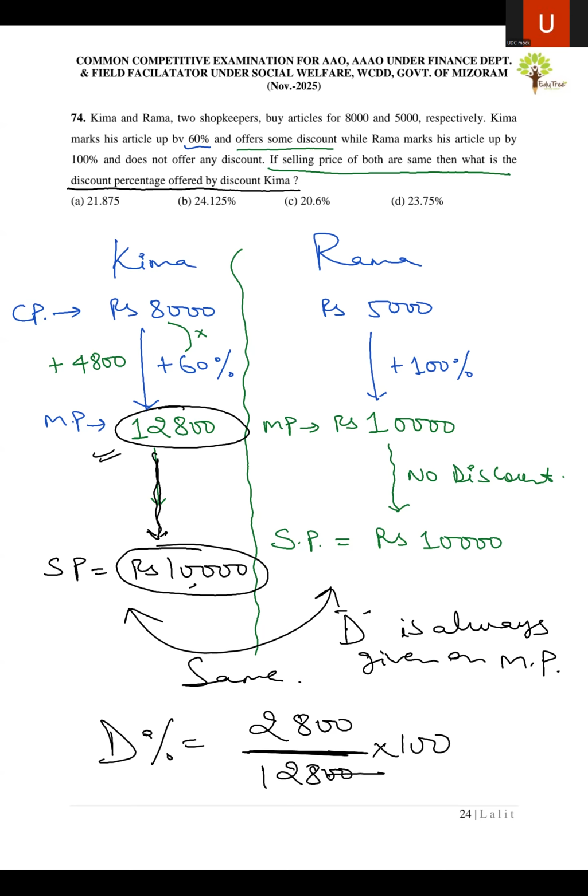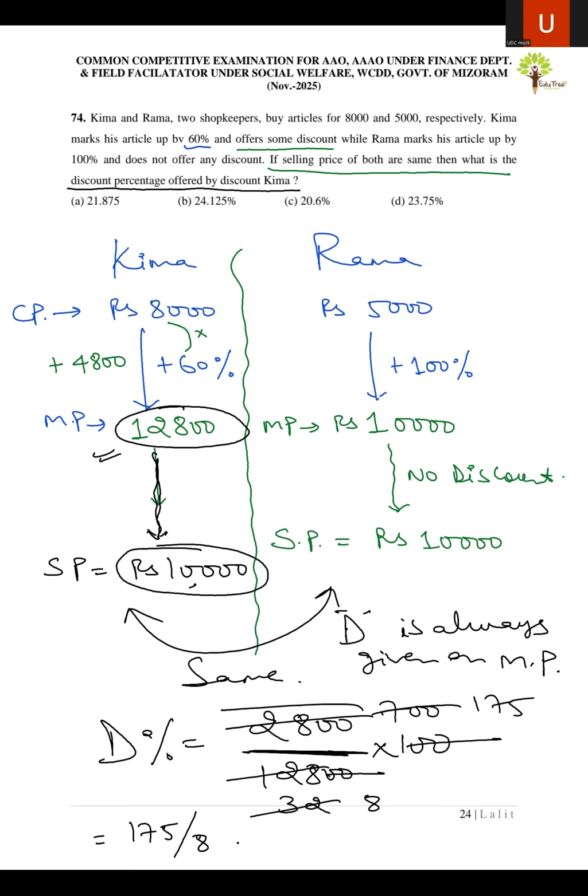00 cancelled out. This is 4 3 12, 4 2 8, 4 7 28, 700. This is 4, how many times? 4 8 times is 32. This is 4 25 times, 25 7 times is 175. So this will be 175 divided by 8. How much? 8 2 16, 8 1 8.